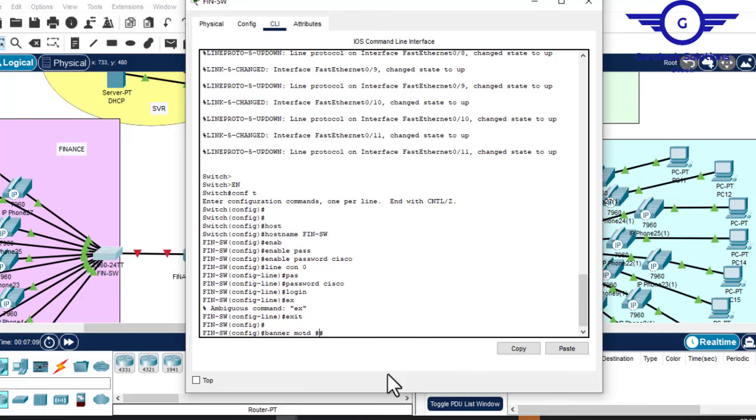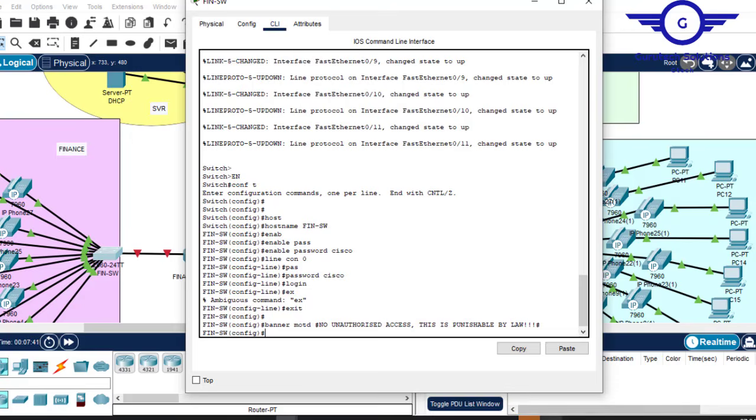Then inside the characters we can say: unauthorized access, comma, this is punishable by law. Unauthorized access, this is punishable by law. Good.